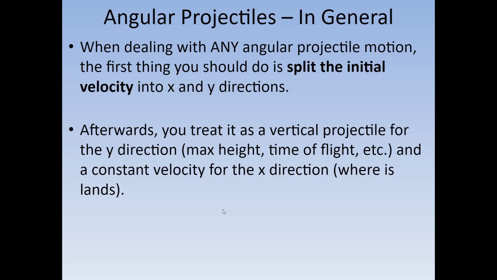The other thing to keep in mind is it is also sort of a vertical projectile. So things like what's going on at max height, those hidden terms, they still apply. If you recall, with the vertical projectiles, we had that phrasing that when an object's thrown in the air and when it reaches its maximum height, its velocity at that point is zero. We still have that same concept, but keep in mind it's only going on in the vertical direction. So what we can do is treat the y side as if it was a vertical projectile, and then the x side acts horizontally.